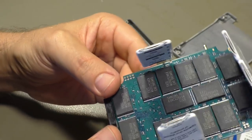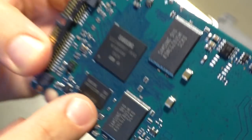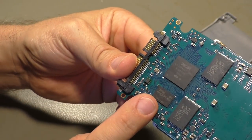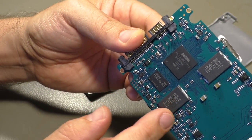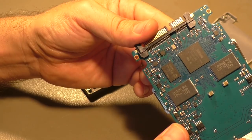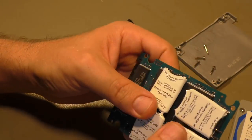No, they certainly have flash chips here, but I didn't look for the type, but I'm pretty sure this is a RAM chip. So this SSD drive has its own cache on board here. And it's the same story as for RAID controllers. If the data is in the cache RAM here and not yet written to the flash memories, and you cut the power, you will lose data. So they use these capacitors to write the contents of the RAM to the flash chips when power is switched off, so they can save all the volatile data here in the RAM to the flash chips and then power off completely. And that's the reason why this SSD is so big.